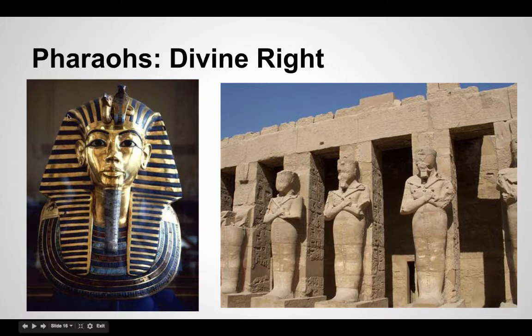So here, of course, we see the famous busts of King Tut and statues in the Valley of the Kings, all the elaborate funeral processes, and the concept that our pharaohs go on to live in the next life. In fact, they looked at this world as kind of a necessary evil, that the next life is far better. So there's great hope in what's to come after you die, versus Mesopotamia, where it's like, oh, you die and that's it. So the optimism of Egypt versus the pessimism of Mesopotamia. And so here we have the geography directly leading to this type of political structure, right? So pharaohs, everything falls under their authority.